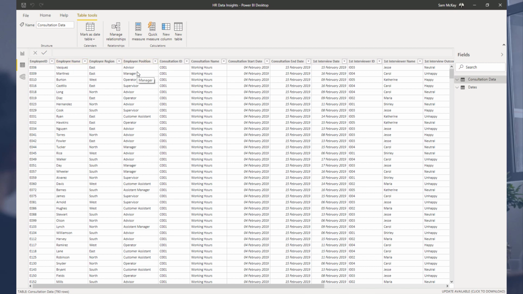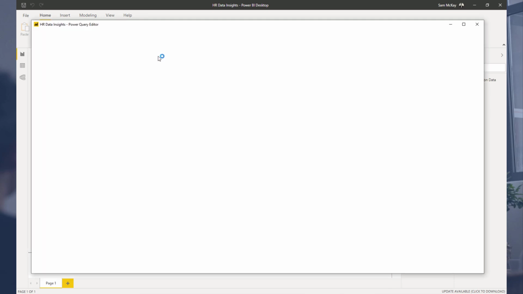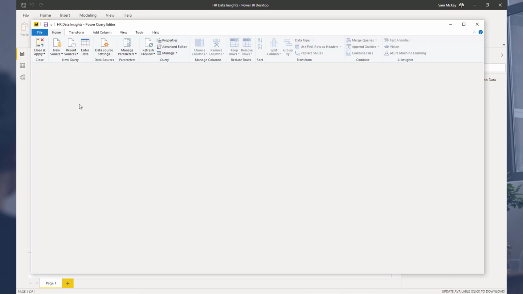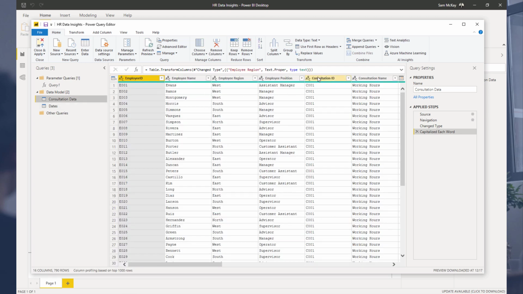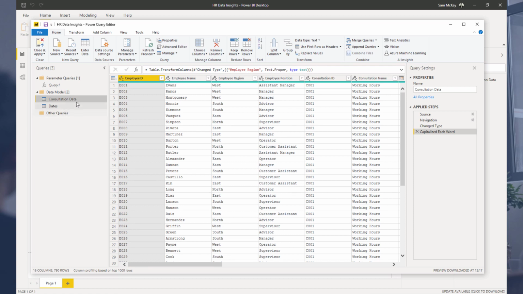of any columns which were similar, right? A perfect example actually, I see one now that we could do. So we can do something else here. You see here that consultation ID and consultation name are basically the same. They're basically referencing the same thing. So we could break this out into a lookup table and remove this column from here and just have the 5 consultation IDs and the consultation name next to them in a lookup table. And so I'm going to do just that.